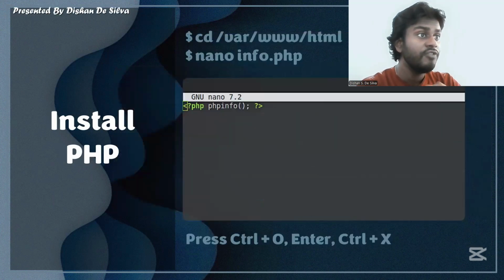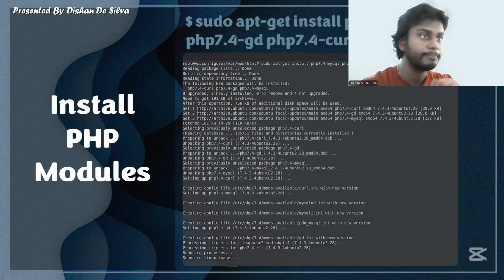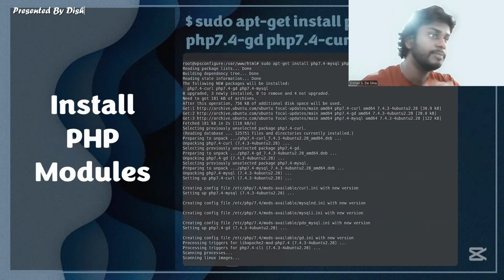In here, we're gonna create a file to test PHP using these command lines, and then add this line as well, and save it pressing Ctrl X. Now we install PHP modules using this command.